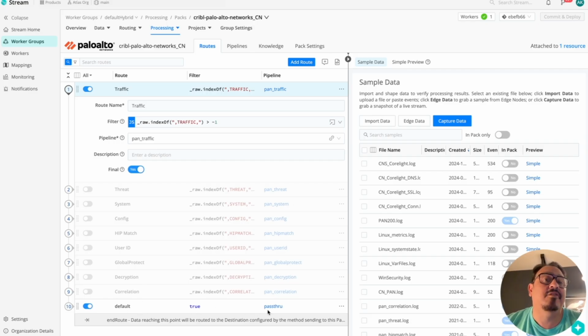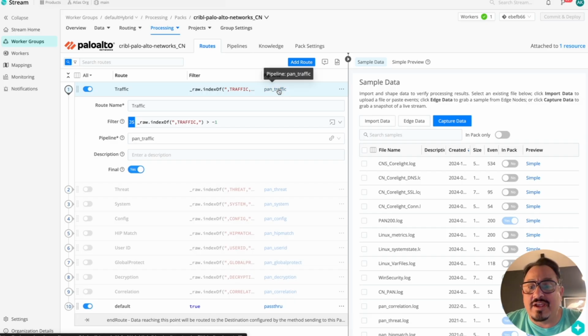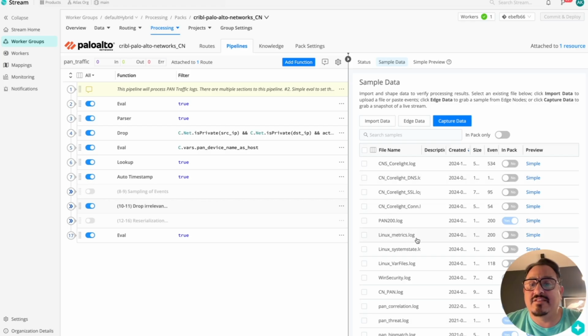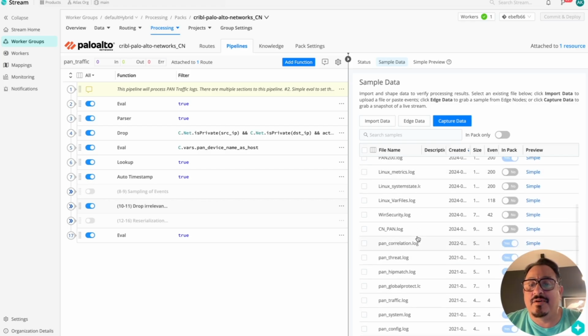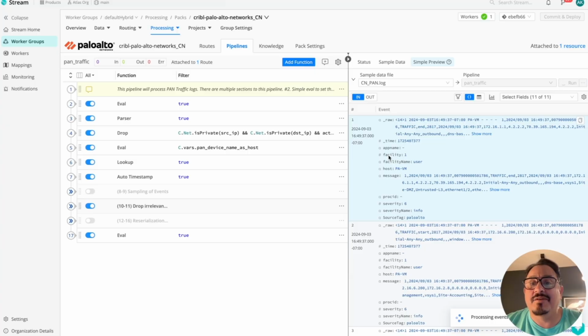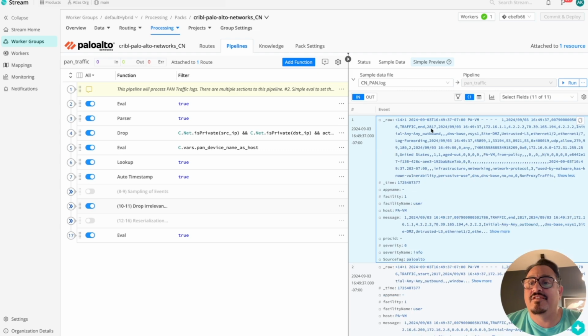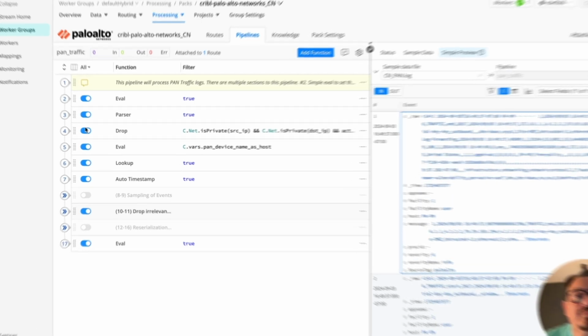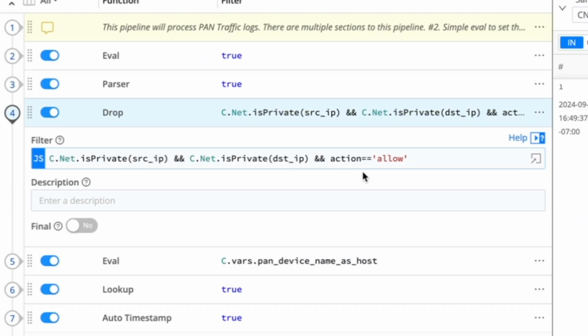The only area where we're applying any logic is for the traffic events, which, guess what, are generally 90–95% of the Palo Alto traffic volume. So let's go into this pipeline, and let's bring up over here a sample from this environment. Here are sample events, standard Syslog events coming from Palo Alto. The primary thing we are doing here is basically evaluating if the source address is internal, the destination address is internal, and the action is allowed.